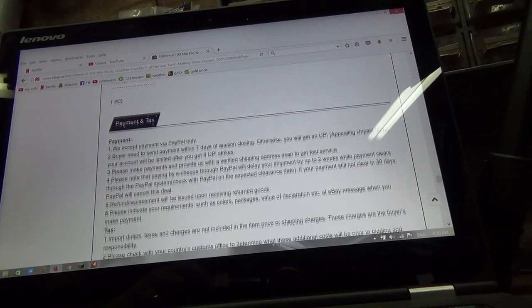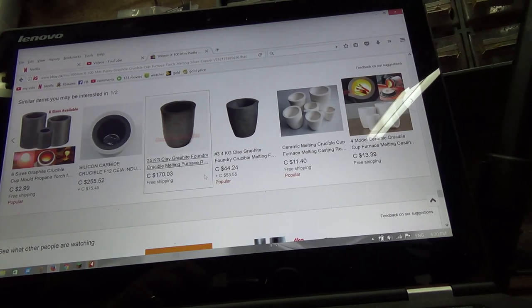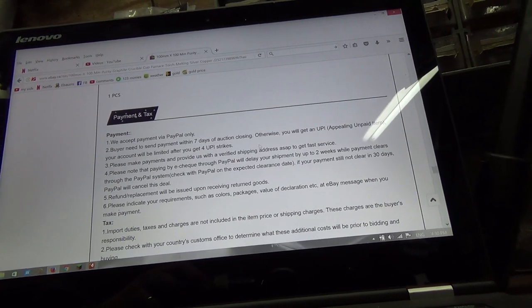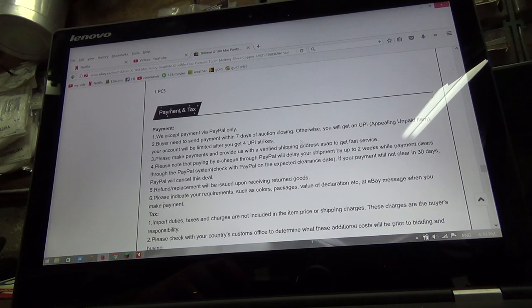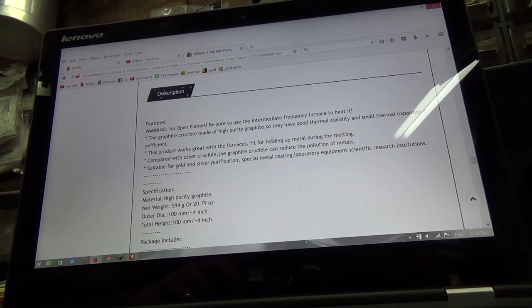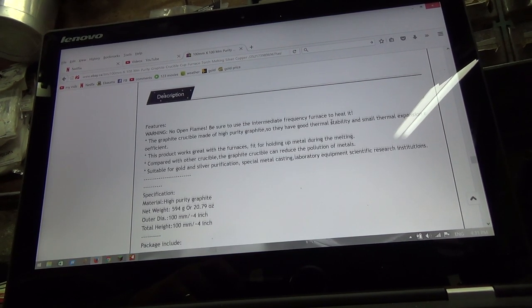So it says no open flames. That's what I'm doing, open flames. I wonder why though. Does it crack it or something? Maybe the shock? I guess an actual melting electric furnace heats up slowly, whereas this is really hot really fast and it's maybe not good on it. Man. Warning: no open flames. Be sure to use the intermediate frequency furnace to heat.